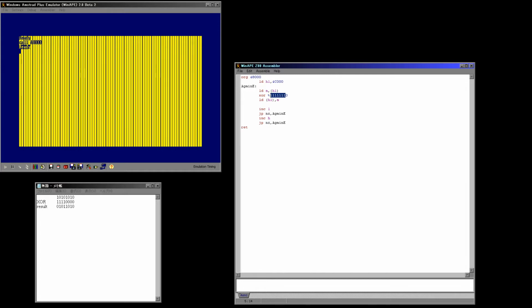And that's what XOR does. It inverts bits of a byte by the mask you've given it as its parameter. So that's XOR. We'll run that out because there are some more commands we want to try.